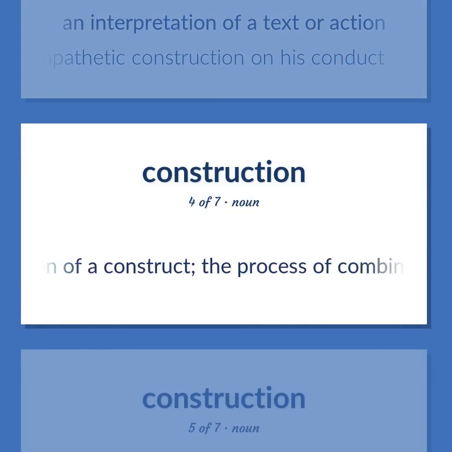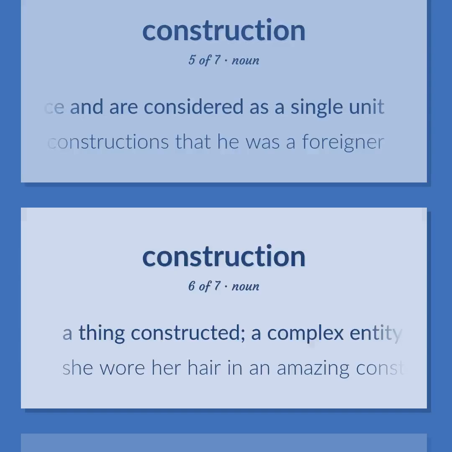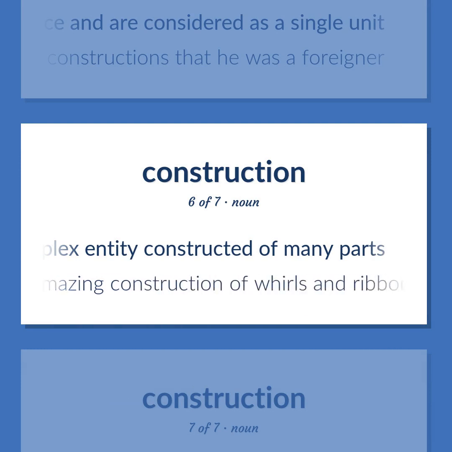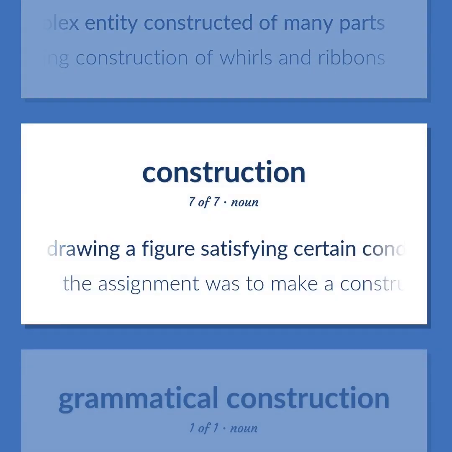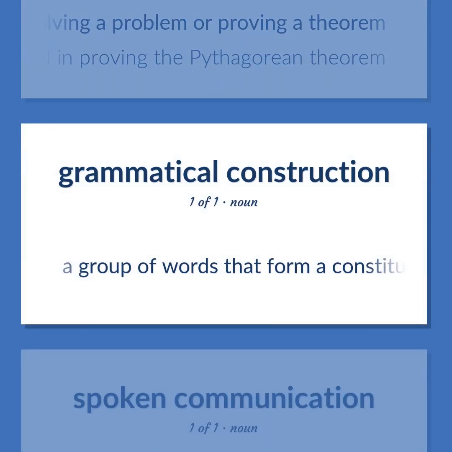The creation of a construct. The process of combining ideas into a congruous object of thought. A group of words that form a constituent of a sentence and are considered as a single unit. I concluded from his awkward constructions that he was a foreigner. A thing constructed, a complex entity constructed of many parts. She wore her hair in an amazing construction of whorls and ribbons. Drawing a figure satisfying certain conditions as part of solving a problem or proving a theorem. The assignment was to make a construction that could be used in proving the Pythagorean theorem.